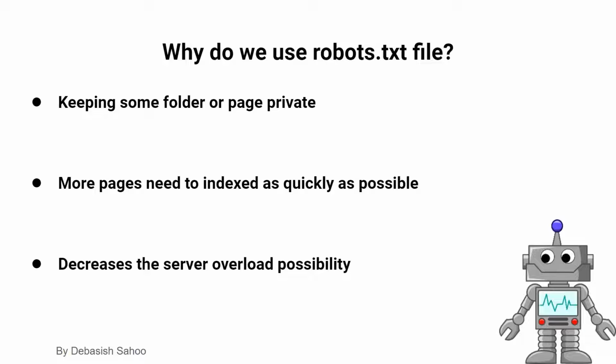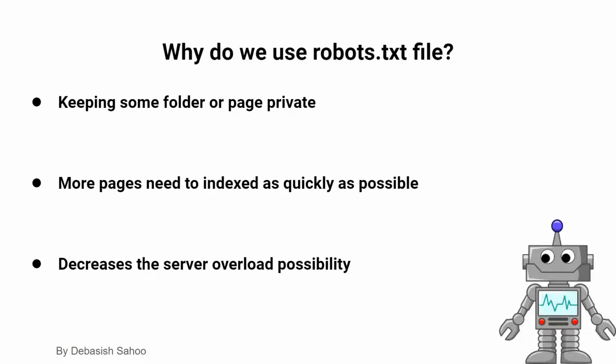Next, if you have a big website or an e-commerce website with thousands of pages and you want to index all these pages as quickly as possible, then you need to optimize the crawl budget. The best way to do this is by instructing the search engine crawler not to index unimportant pages, media files, videos, etc. And finally, if users get into unimportant pages they don't need, and your site always gets high traffic, then server overload will occur, which can crash the website and hence affect the user experience.